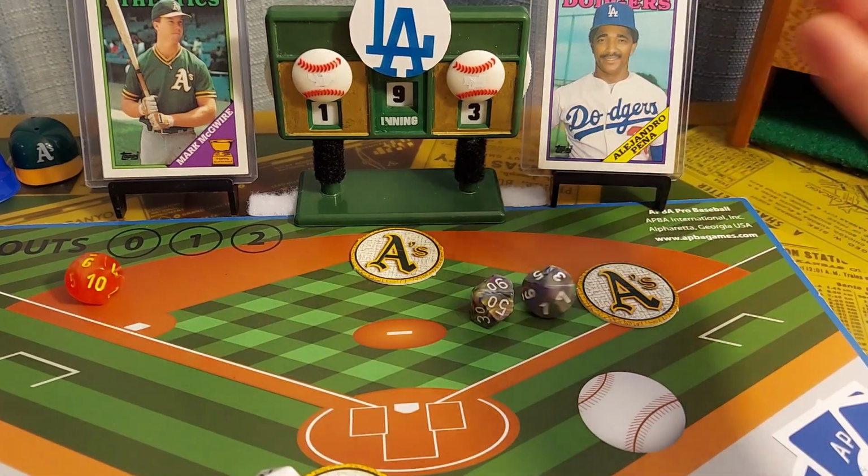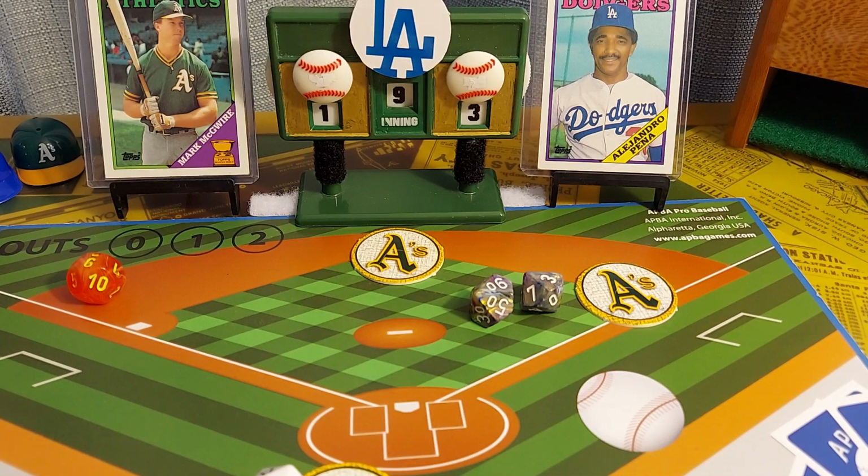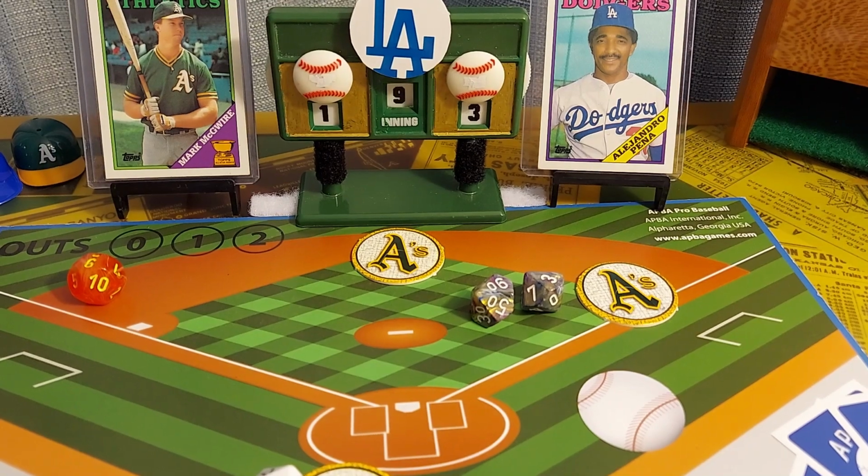Here's the pitch from Pena. 99, won't get it done. That's a ground ball to first base. Franklin Stubbs steps on the bag. That's the ball game. Dodgers 3 and the A's 1. We'll be back with a wrap-up.